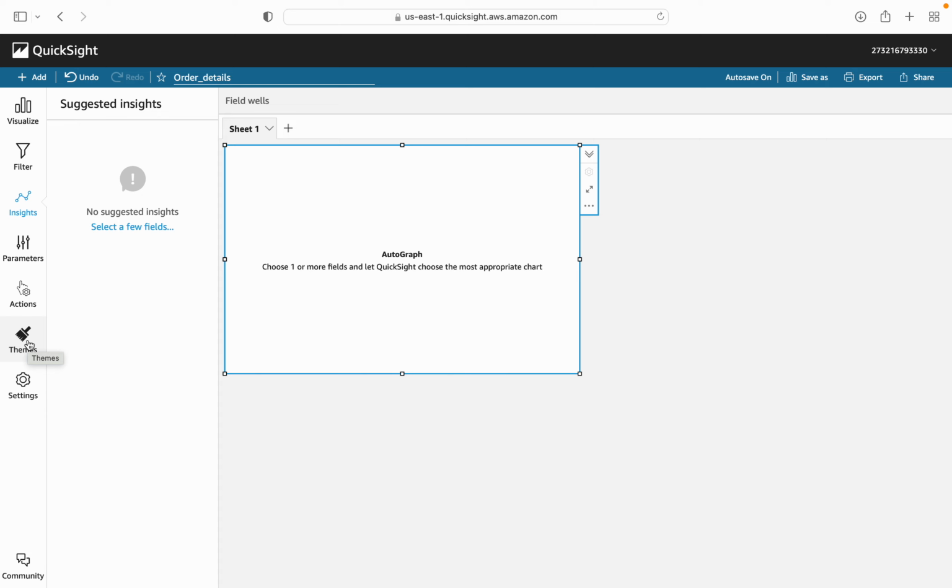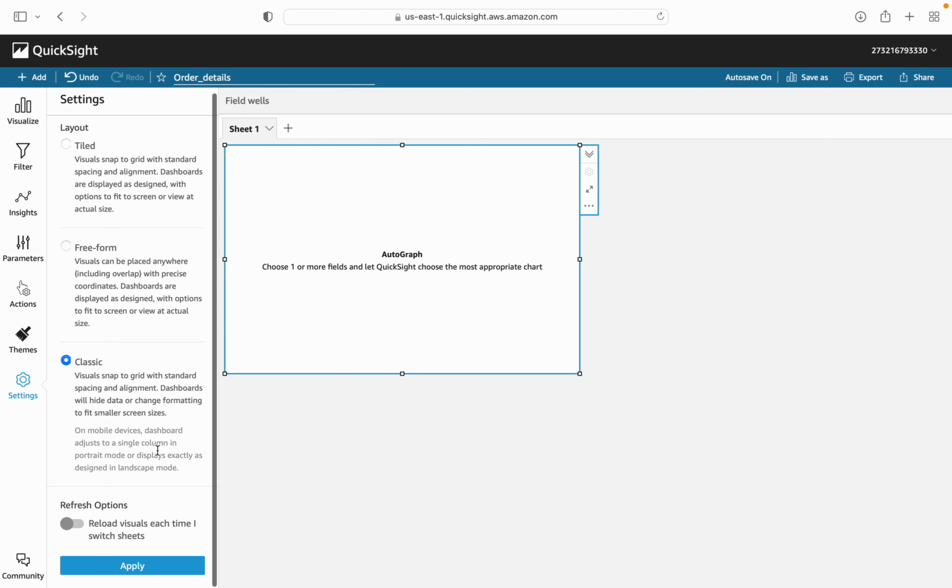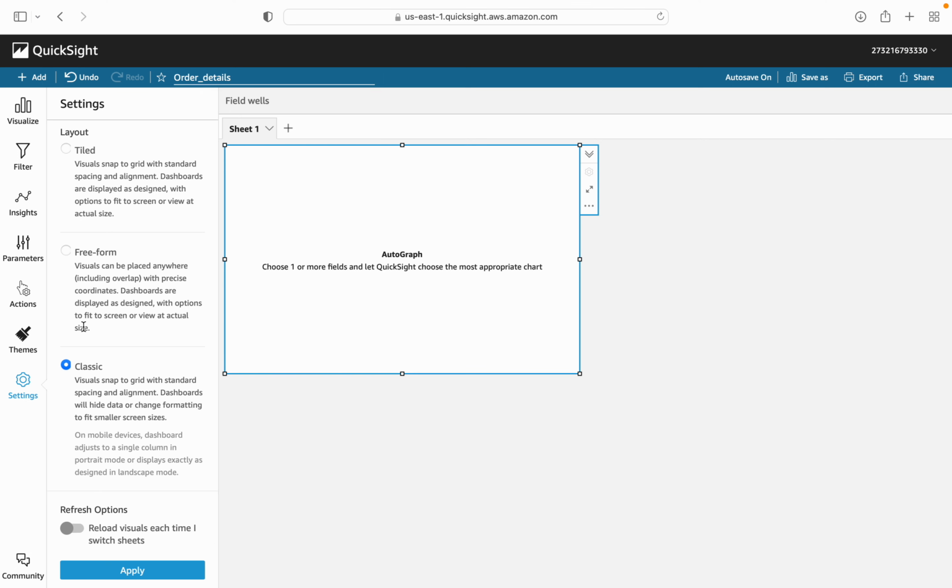And you can see here the theme and some of the settings, such as the layout: tiled, free form, classic, and some of the other options. Using free form you can drag and drop visuals on the screen anywhere, but we will start here with the default setting, classic.